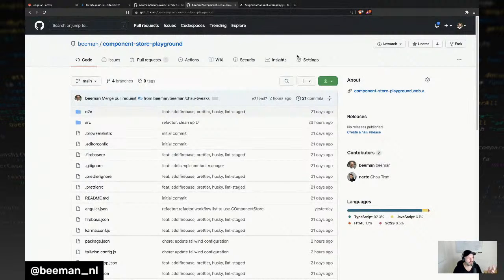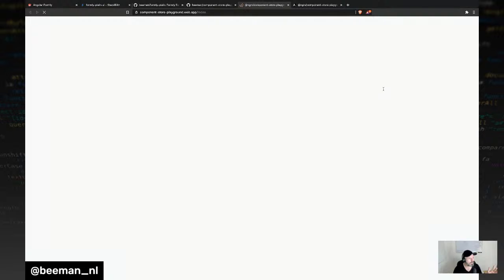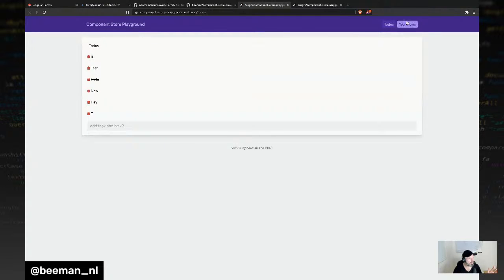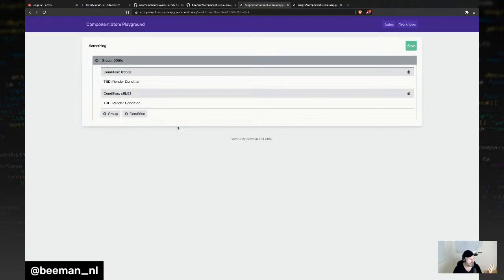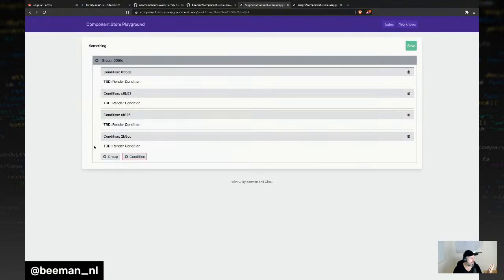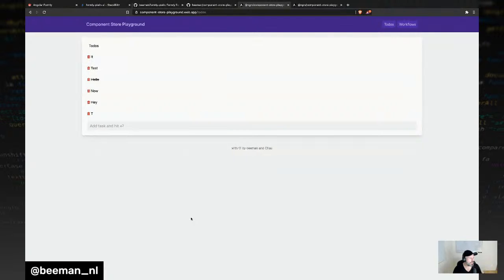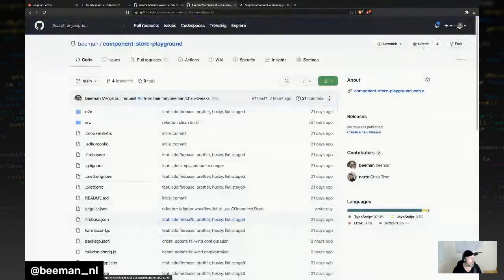Specifically, this workflow builder with Chau was something he worked on for his day job. And we were chatting about how this works. And all of a sudden, I realized it would be nice to have some sort of demo app that everybody can look at, where we can experiment and talk about this awesome new utility. So yeah, that's that. Give it a star if you pass around there.